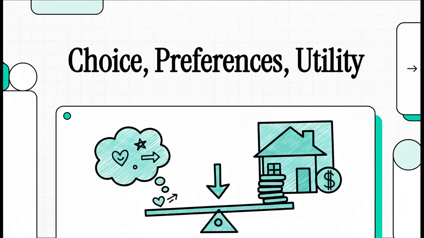Hey everyone. Today, we're going to dig into the hidden economic engine that's running behind, well, pretty much every decision we make. We're talking about what cereal you buy, how governments design social programs, all of it. We're going to build a really powerful toolkit for understanding choice, preferences, and utility.